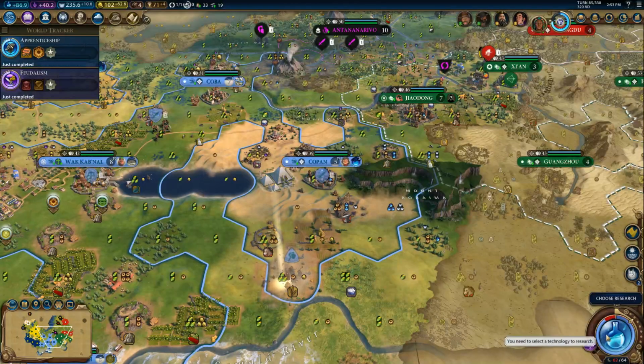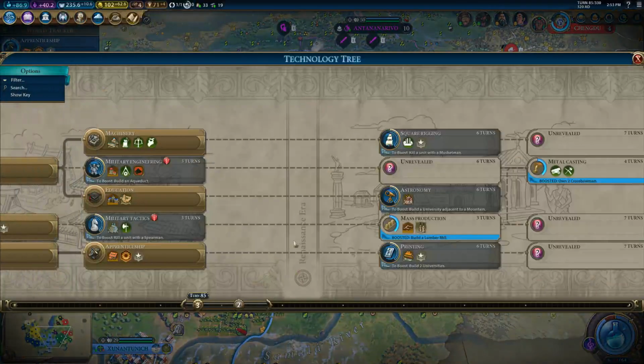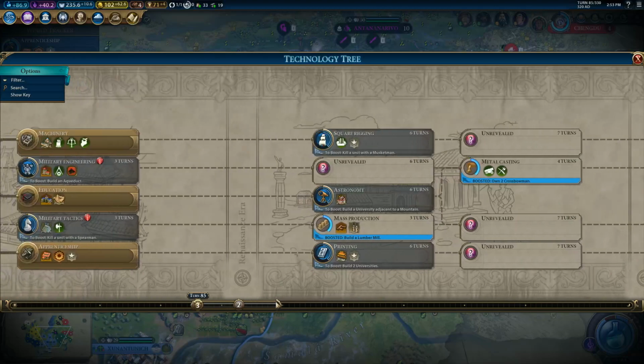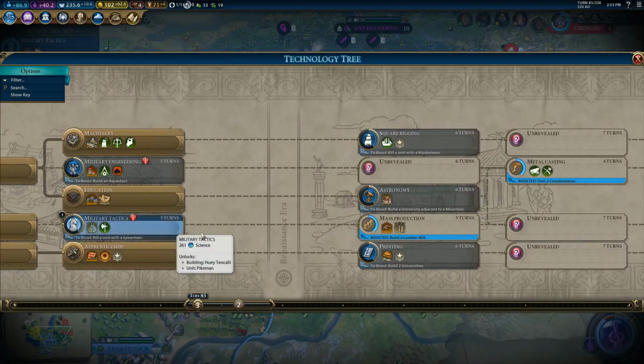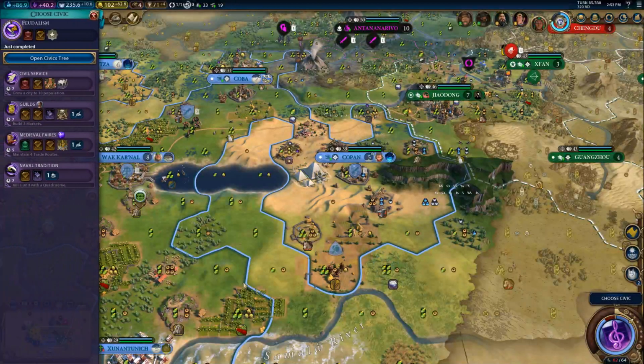All right. Well, we've covered the Tech and Civic Shuffle. We've covered some of the changes that are coming up. We've talked about the Natural Wonder Picker. This is all going to be available tomorrow.